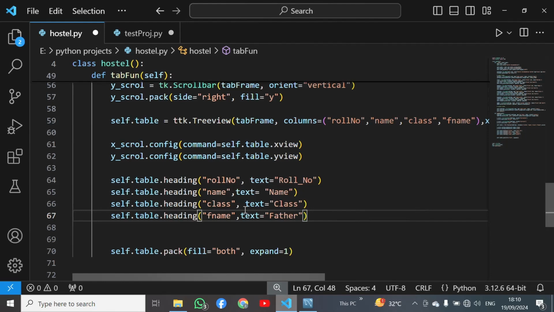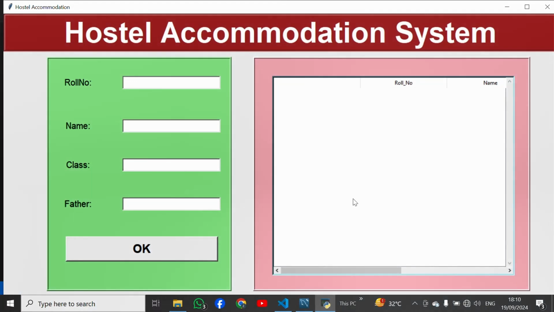Now I will save it and execute the project to show you the output. Here you can see this is our roll number, then this is name, and so on. But you can see that our first column is empty. It does not contain any value. How can we hide it? I will close it.